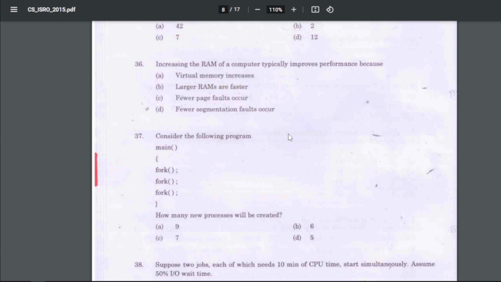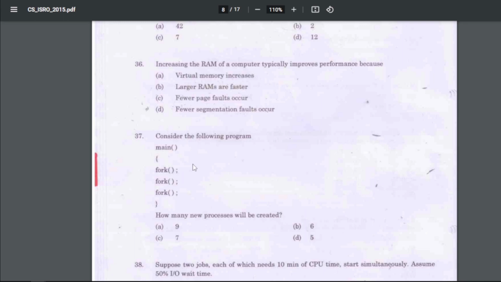Why? Because it improves performance. And why does it improve performance? Because there are fewer page faults, right? If you increase the RAM of your computer, there are fewer chances that a page fault will occur. So C will be the answer.